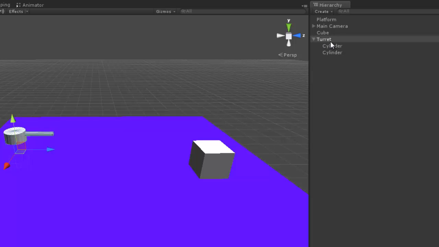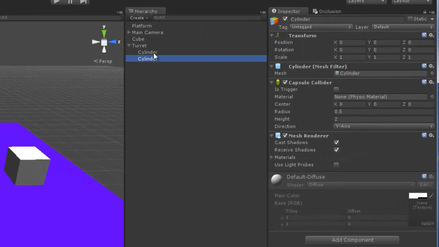Over here we have the base game object called turret, and then we have two cylinders as child objects of that base object. The first one makes up the barrel of the gun, and the second one makes up the base. I have them constructed so that the base is centered exactly on the parent object at 0, 0, 0 with no rotation. And then you see that the barrel is a little off center, so that the loading end of the barrel is on center with the parent game object, and it's rotated obviously to make it go off in the x-axis.